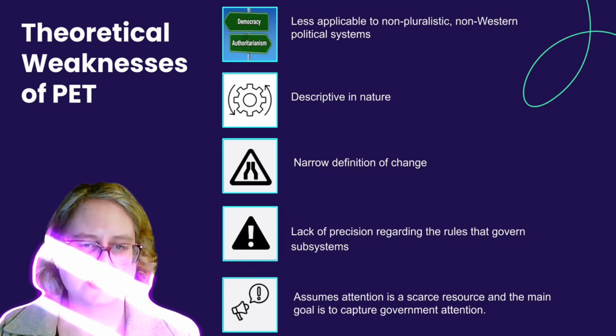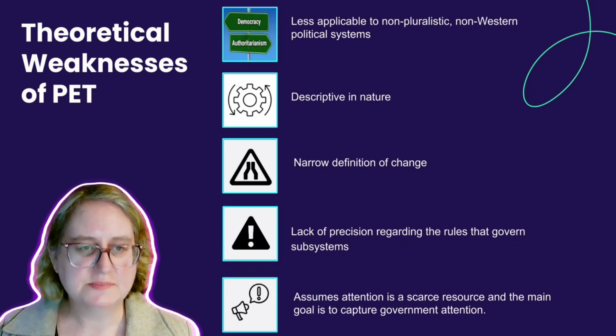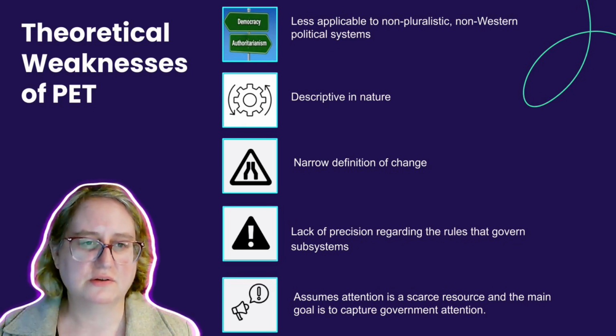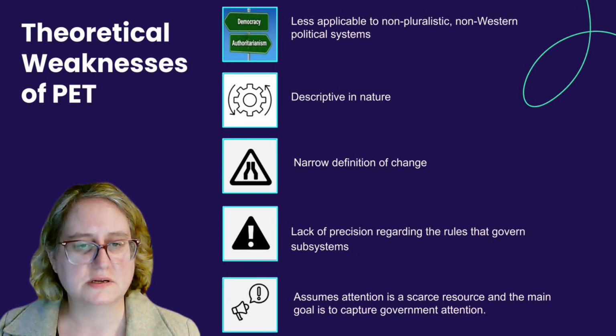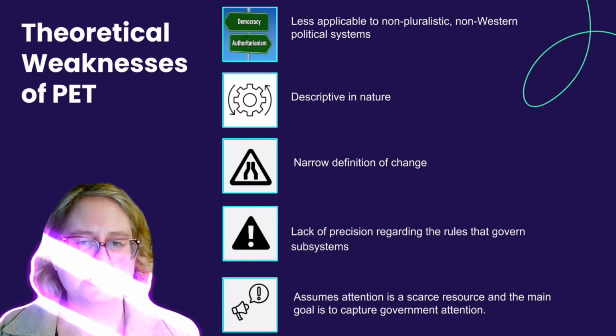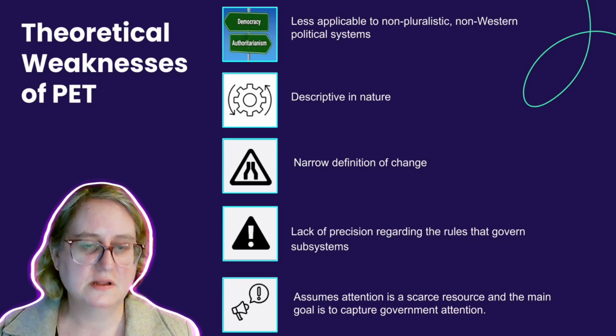There are, however, some theoretical weaknesses in PET. It's less applicable to non-pluralistic and non-Western political systems, although as Chan and Zhao demonstrate, policy punctuations can occur in authoritarian political systems such as China, although this is driven more by policymakers' degree of exposure to information rather than institutional friction more commonly seen in liberal democracies.